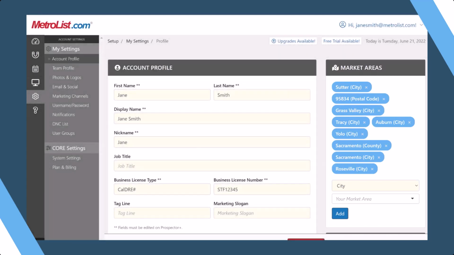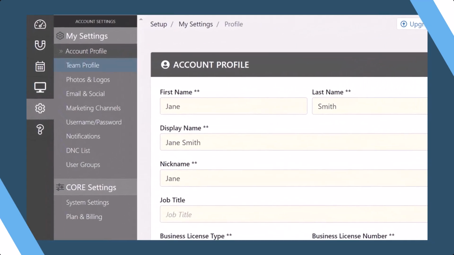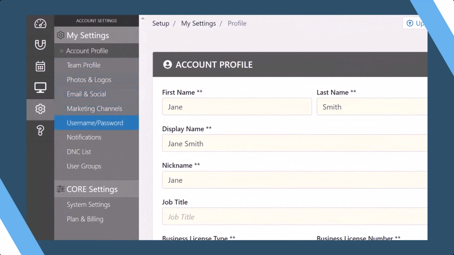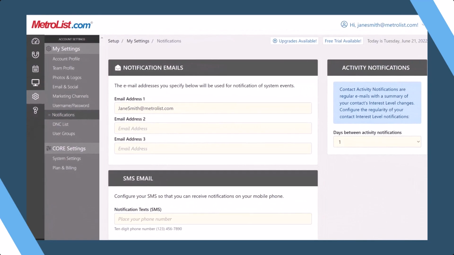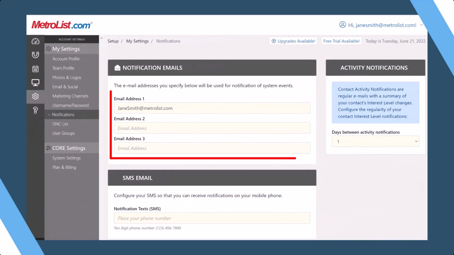So now that I've talked a little bit about the account profile, I want to let you know about the notifications, right? So I was talking about leads. Your leads came into your dashboard, but I want to highlight to you that it not only comes into your dashboard, but it comes in and goes over actually to your email as a lead email. So check in here, check in your notifications, make sure that this email address one field is your primary email. It should be the email that is in your Prospector Plus profile as your primary email address, so just double check and make sure that that's accurate and up to date.